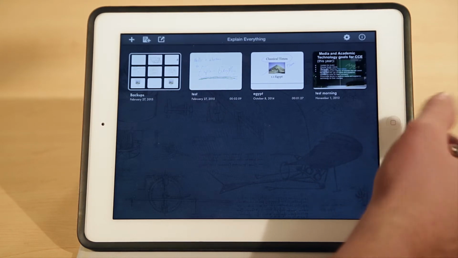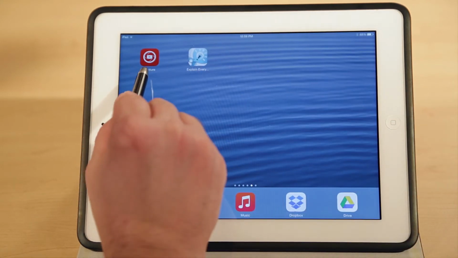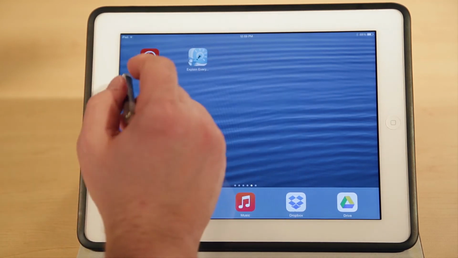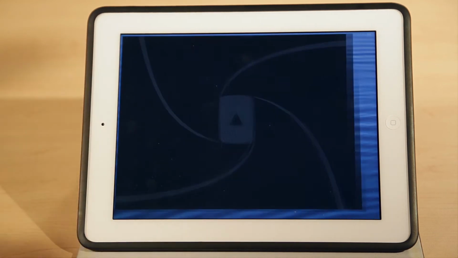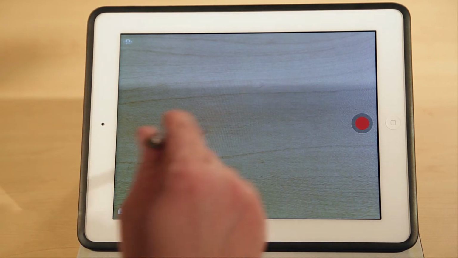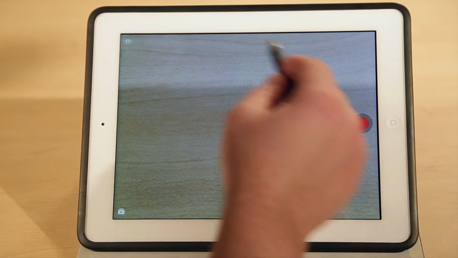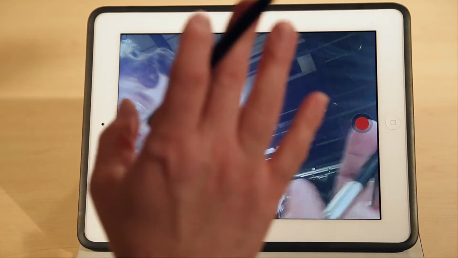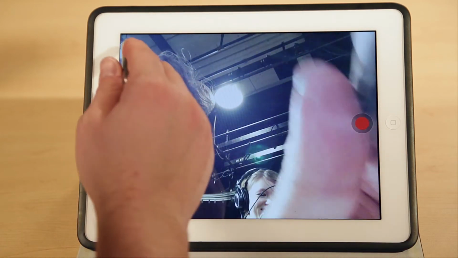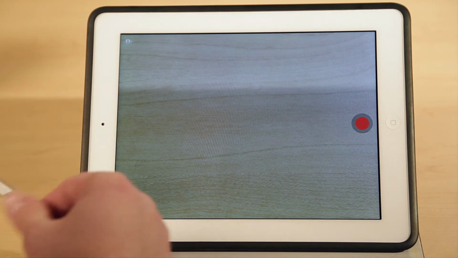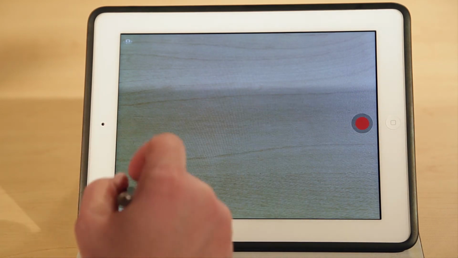So now I will get out of Explain Everything, and then I'll go to YouTube Capture. YouTube Capture is another great app that integrates with YouTube, obviously, and it's free, but it's only for the iPad, unfortunately. I wish it was available on Android, but it's not. So you can record things here. So you could record, here's Jill, there's myself, hello. You can record a video welcoming message or something like that for your online course, using YouTube Capture. So that could be one other way you can use this tool.